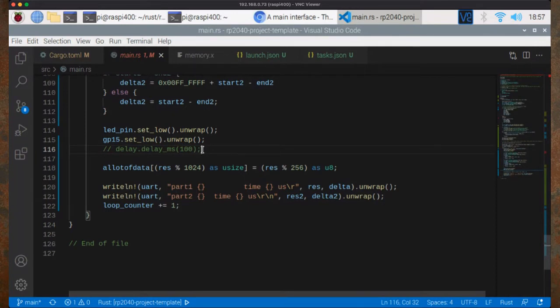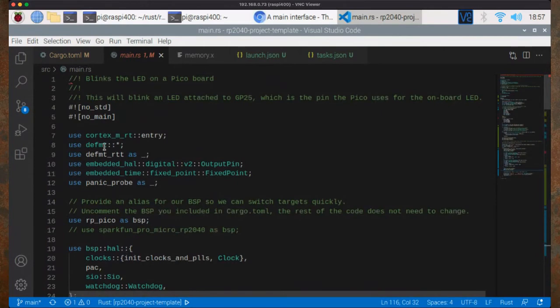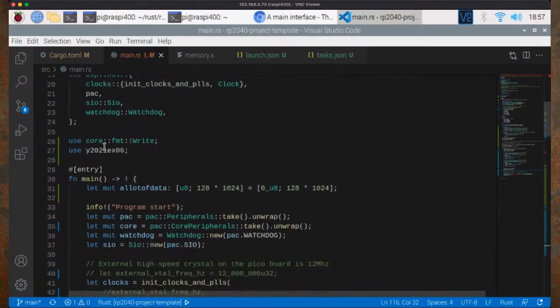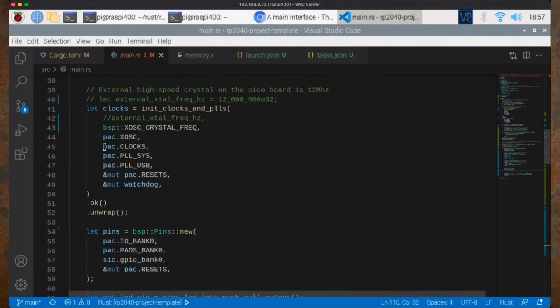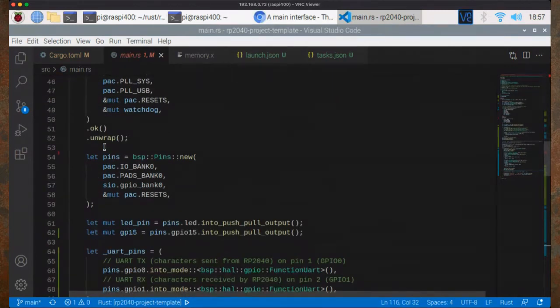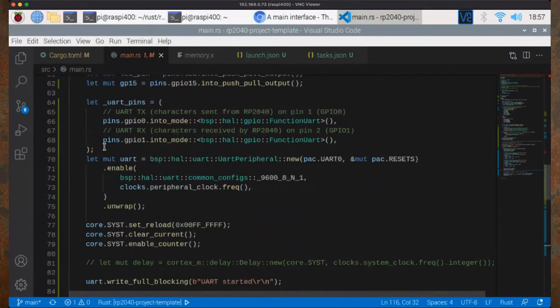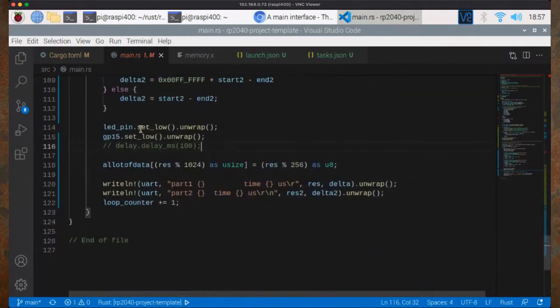I connected also the other one because I was thinking of doing way fancier stuff, but I didn't at that time. So a little bit more boilerplate because there is all this initialization of port timers and stuff like that, but obviously it is able to do way more stuff. And there is an abstraction layer that gives you the ability to bring a line up and down just doing GPIO, GP15, set low, unwrap. Also, the communication is unwrap because otherwise I think it's not blocking, it's asynchronous, but well, who cares? Let's not go down that rabbit hole.